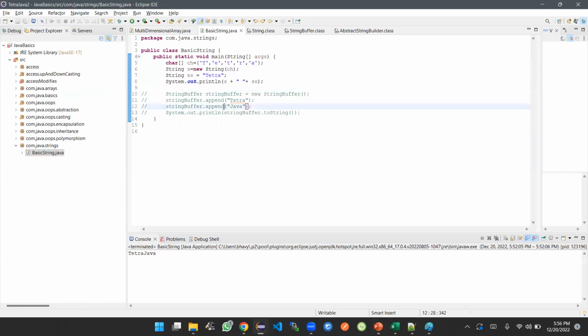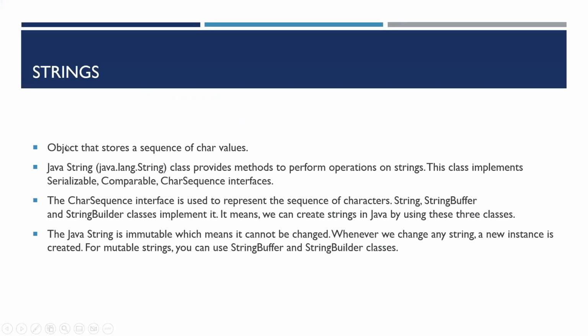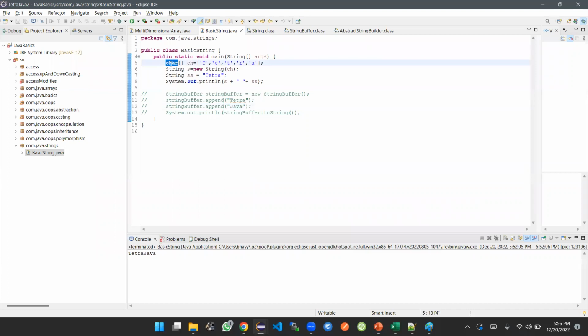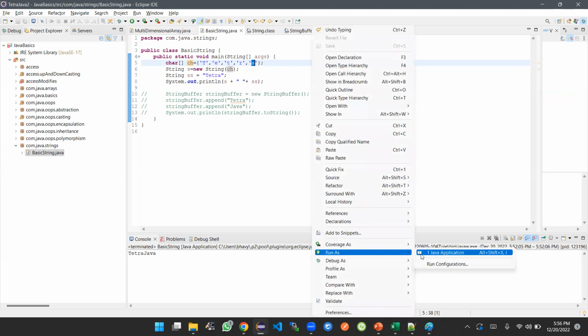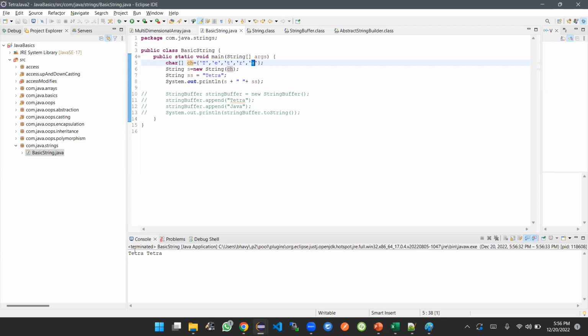So I just gave this one to tell you people, an object that stores a sequence of char values, right? So I have a char array. What is this? This is an array of type char. So char array, and I'm passing the elements t-e-t-r-a as a single element. If I try to print this, I'll get tetra. That's the char value. So String s equal to new, we are using a new keyword here.